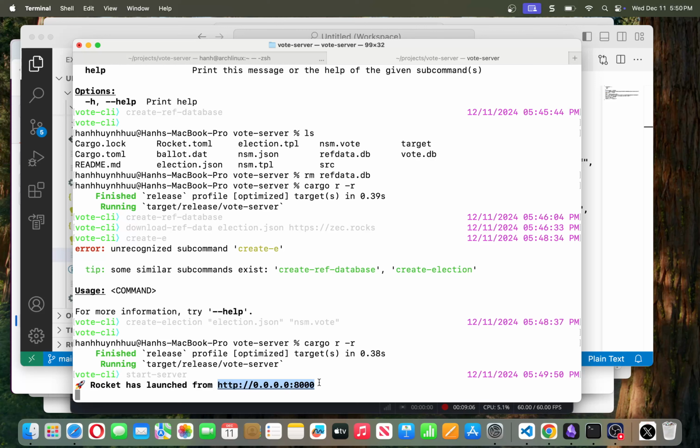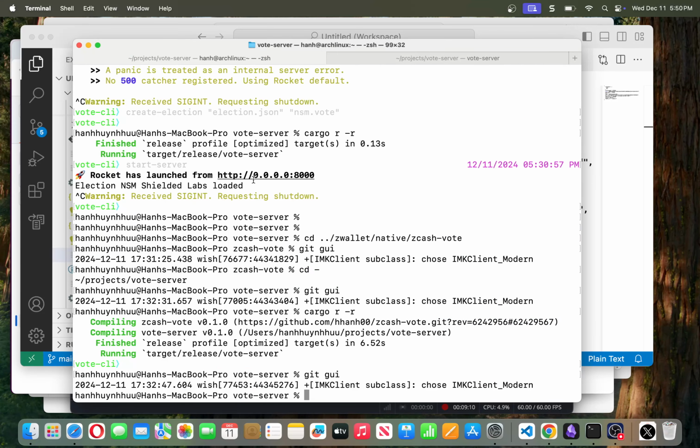Right, so now this is running, and I can test that we can connect to it. The Y-Wallet client is simply making a REST call to that endpoint. So I'm going to do the same thing, but manually. HTTP localhost 8000. And remember, I use NSM NU7.